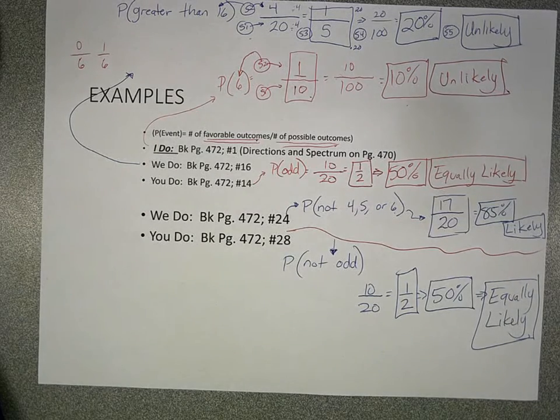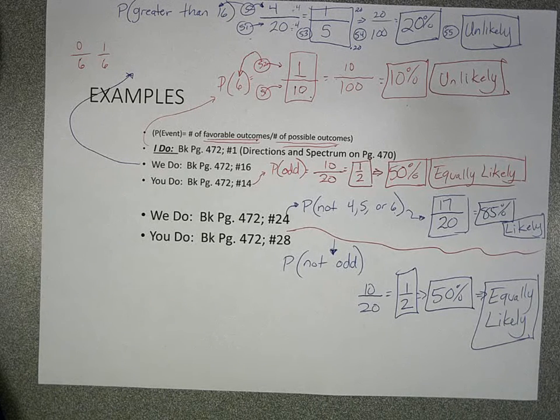Okay, any questions? So if it's like 49%, can you still put equally likely? That's what you said. You know, I did say that. So if you put that, I wouldn't, because realistically, if you describe it as equally likely, it really isn't, right? Because one's 49 and one's 51. So I would be okay with unlikely, okay? But it's kind of hard to call it unlikely, right? But it's probably a little more correct than equally likely, okay?